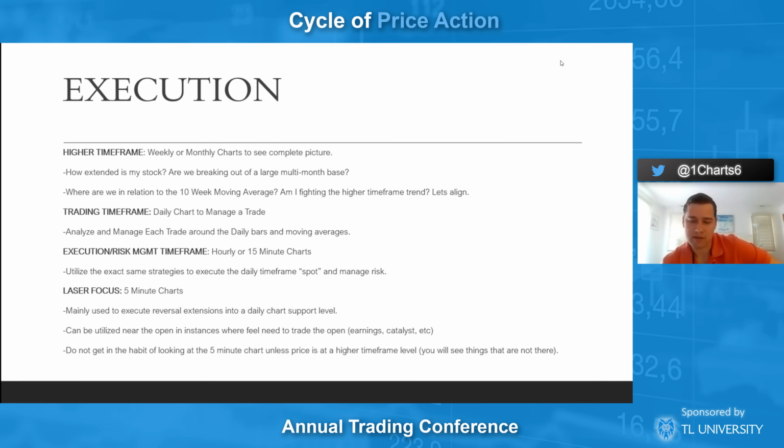So that's key for me, combining these multiple time frames to make sure that I'm putting on the highest probability trades, where the weekly players, the daily players, and the hourly or intraday traders are all trying to buy my stocks at the same time. It's going to give me a better chance of having success.